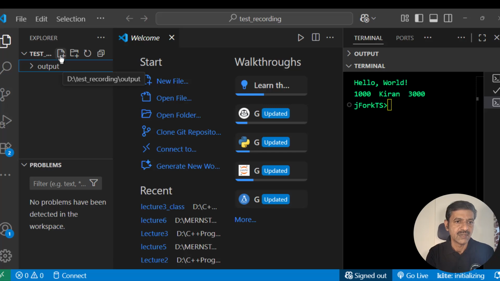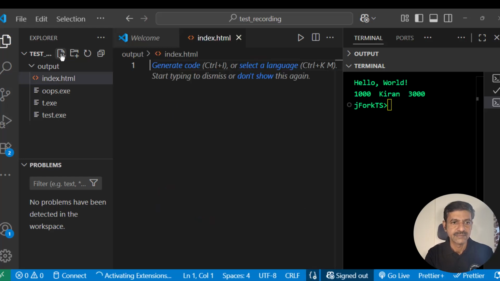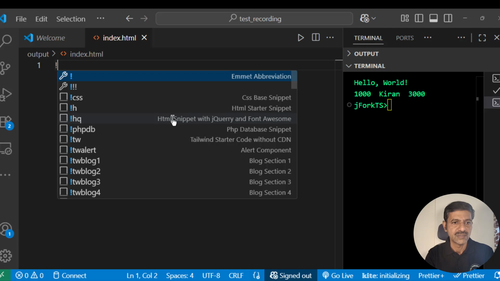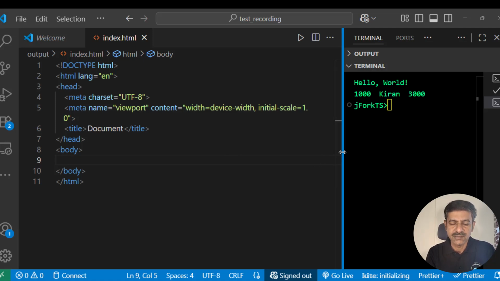Okay, so let me add index.html. And here if I use exclamation, it will generate the template HTML file. All right.